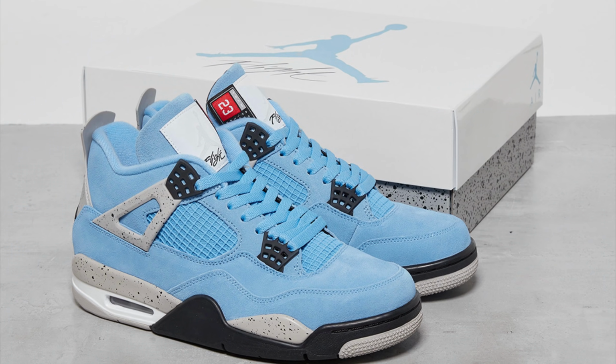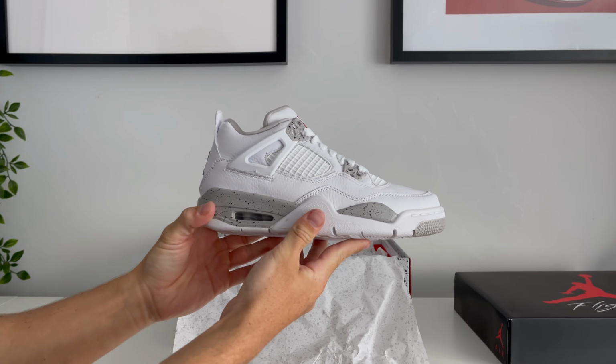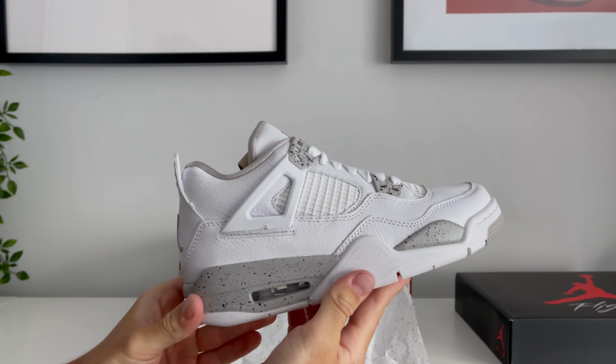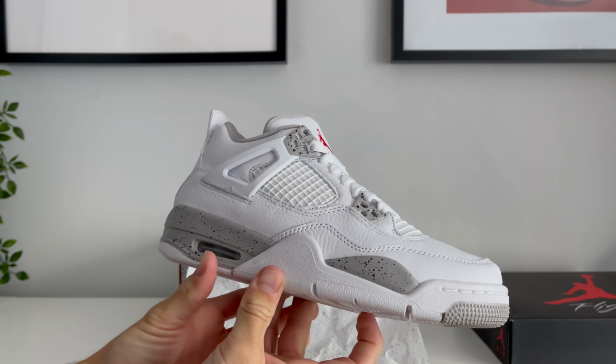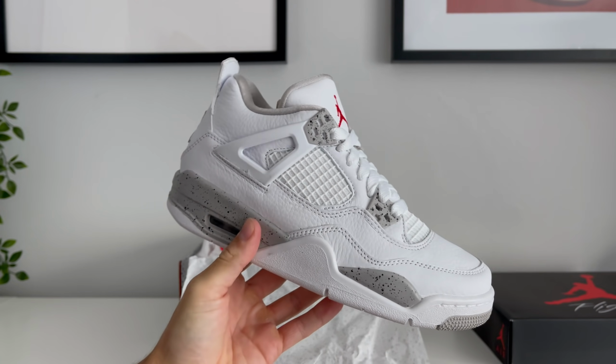Number 5 on my list is again another double position, being the Jordan 4 University Blue and Tech Gray or White Oreo. Now listen, I haven't been able to hit a single Jordan 4 this year, and this Tech Gray colorway particularly is one I'm going to be after heavy, but also the University Blue is a very clean pair of shoes to pick up. I'm going to be going for the White Oreo over the University Blue. I didn't manage to get either for retail, but overall these are two incredibly clean colorways of the Jordan 4, one of my favorite Jordan silhouettes, so it definitely has to be number 5 on my list.